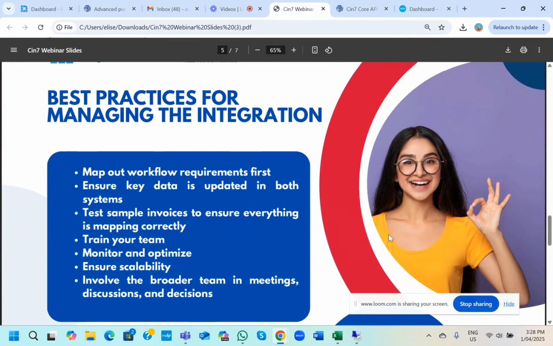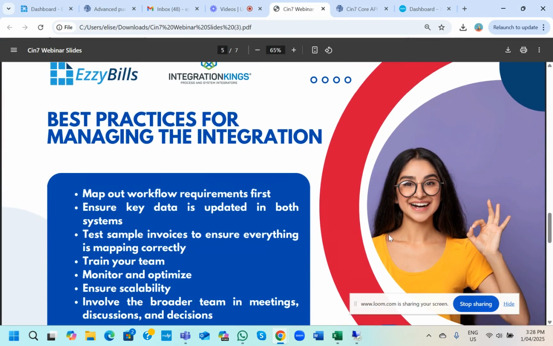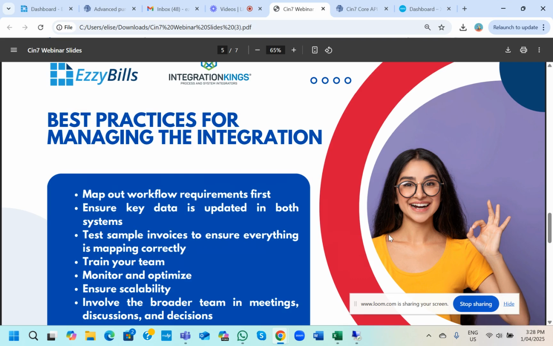Okay, so just in terms of high level best practices, and a lot of this has really come from working with a lot of clients with different types of businesses, different size businesses, and just wanting to share some things that I find make a really successful implementation and trial process. So I think mapping out your workflow requirements first is really key. Understanding what you want and how you want to achieve it makes it much easier for my team, Rob's team, or your team internally to translate into tech.